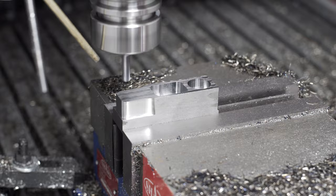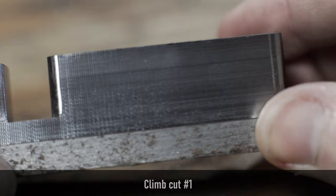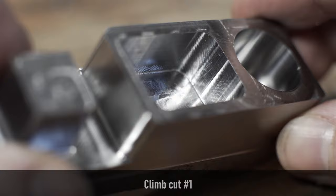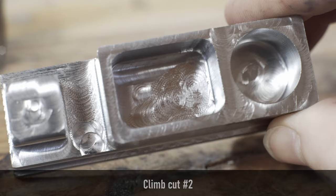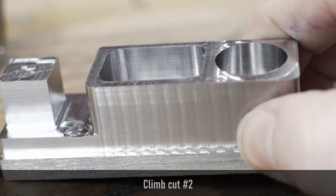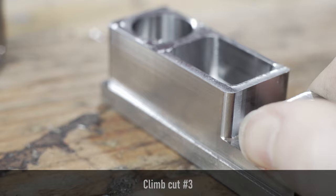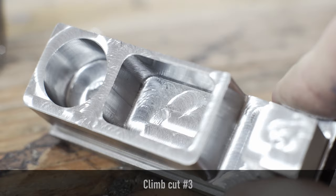I know folks are interested in repeatability and accuracy of this machine, particularly in steel. Based on my measurements, I was hitting about plus or minus 2 thou, which is okay for my purposes — it might not be if you're wanting to hold tenths all day. Accuracy is a little more difficult to pin down. I was doing some step calibration before this video, and I think I might have messed it up. All the features are pretty consistently over by about 16 thou, and just to make sure this wasn't an artifact of cutting in steel, I ran a few test parts in aluminum after this video, and they were also pretty consistently over by the same amount. So I think I just messed up the step calibration.